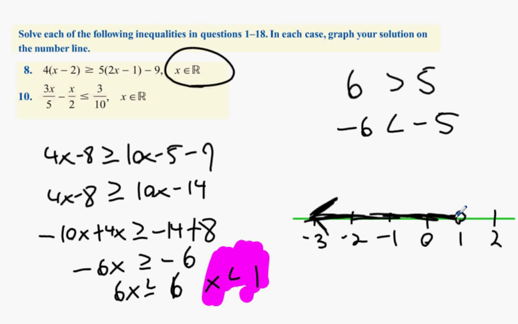1 is not included. You're paying attention to that, everybody? Yeah? Okay. Hollow dot if it's not included, and if it is included, full dot. Everybody right with that? Now, what happens if I change this to x element Z instead of x element R? What happens now? Anybody remember?